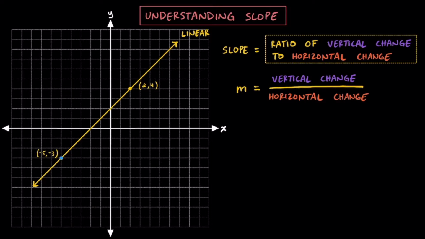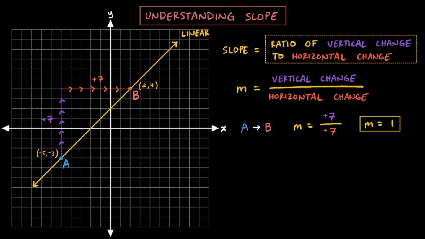To make this a little bit more clear, let's label this one point in quadrant 3 as point A and the other point in quadrant 1 as point B. Let me first show you how to find the slope of this line, moving from point A to point B. Starting from point A and moving in a vertical direction to point B, you can see that we're going to move up 7 units, or plus 7 units, to get to the same height as point B. While that takes care of the vertical change, we need to move 7 units to the right, or 7 units in a horizontal direction, to get to point B. We're going to call this positive 7 as well. Since a positive 7 divided by a positive 7 is equal to positive 1, we can say the slope here, or m, is equal to 1. If we can write the slope as a whole number or more simplified fraction, we always do so.